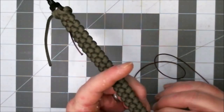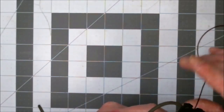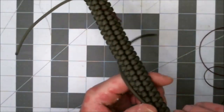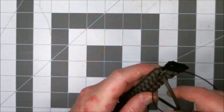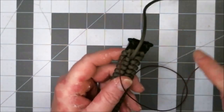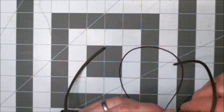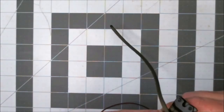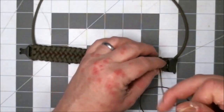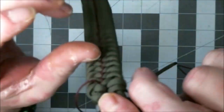It fell out. I can get it back through there, though, pretty easy. There we go. Pull the slack through. Don't pull it too tight on that one. Now we're going to wrap around this core strand, and get this out of the way. Yep. Come out above that angle stitch we just did. Now pull it tight.